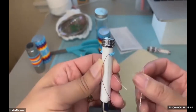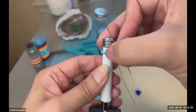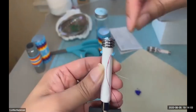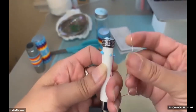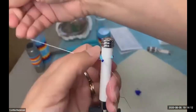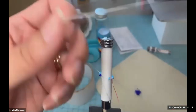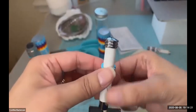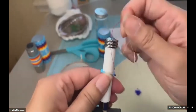Now I'm gonna start adding them on. I colored my thread pink so you can see it a little better. So I strung them all on, I actually skipped a step. I went through all the beads once. And now I'm gonna start my starting row. The starting row is the hardest. Once you get past it, it gets easier. And it's even harder when you try to do it on camera. So let's see how far I get with this.